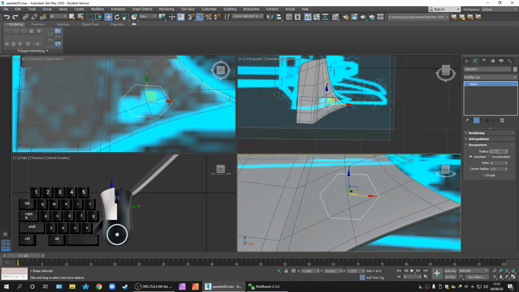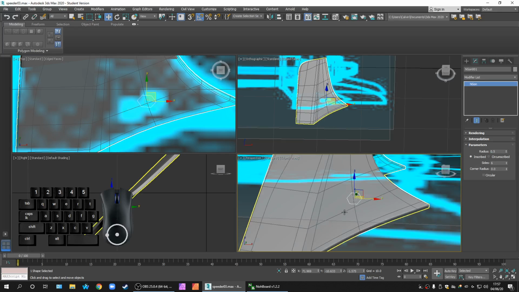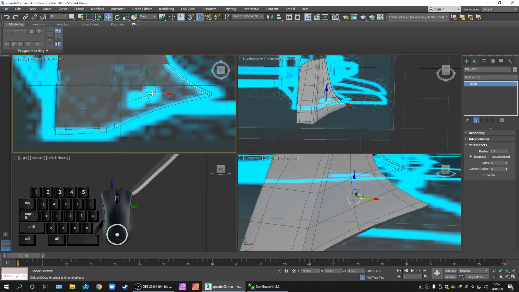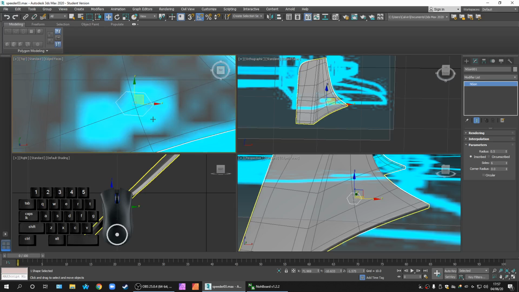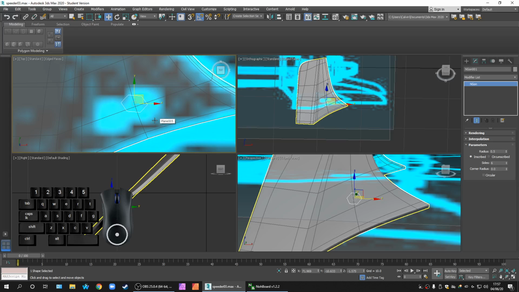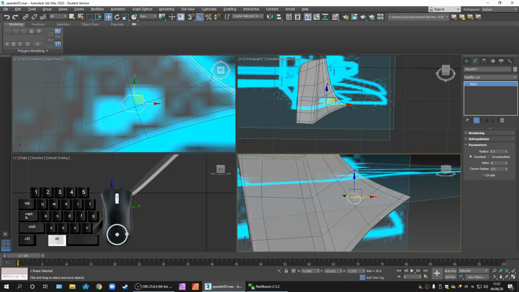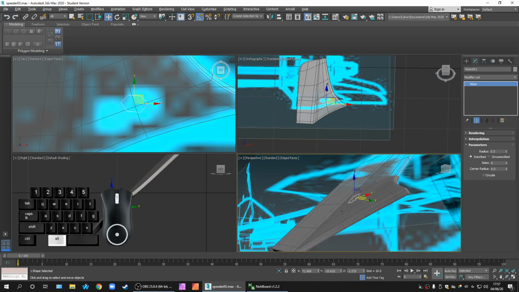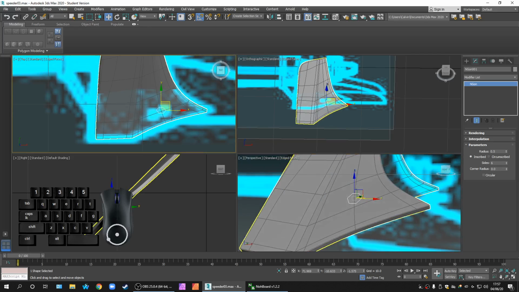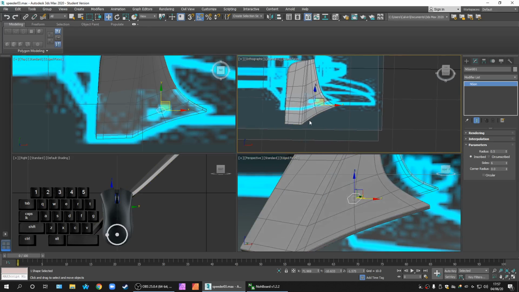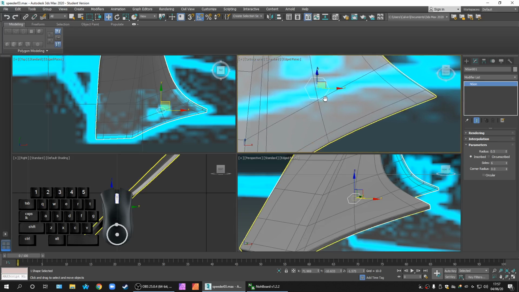I just want it close. Why didn't it like me punching in the radius? 0.5. You know, that looks like it could be it. It's really funny looking from this angle, but I know it's about right. So this is one of those times you just have to trust your eyeballs a little bit.